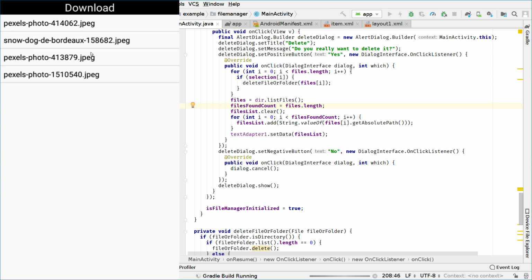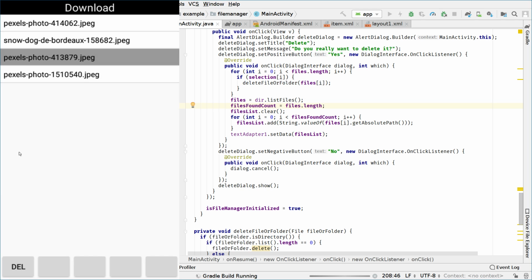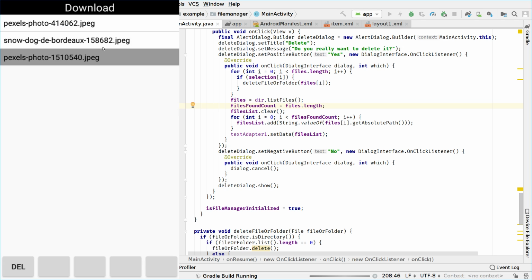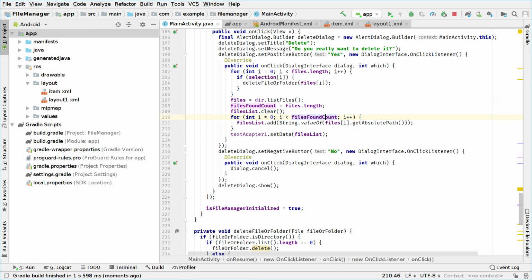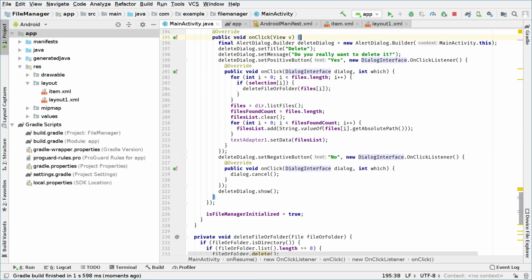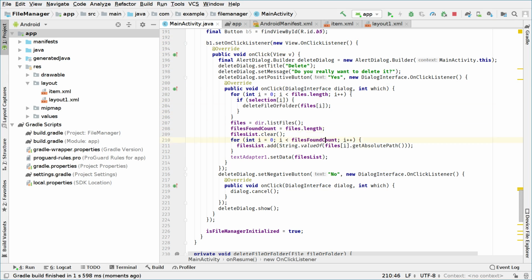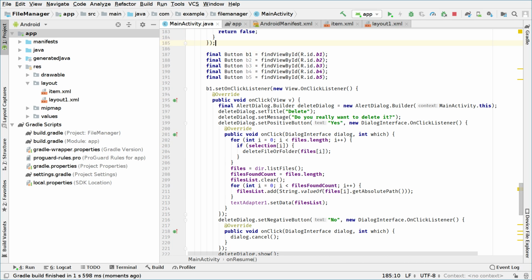So we long click on this and we press on delete and we press on yes and it's deleted. But now it's selected right here. So we have to unselect the current cell. How to do that? Well, it's not that difficult. It's easy actually.